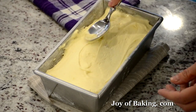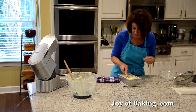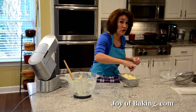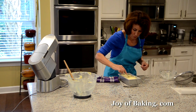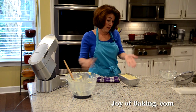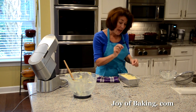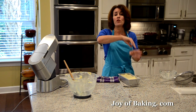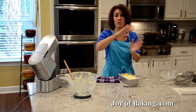Because if your cake is dry tasting, that typically means it is overbaked. And we do not want a dry pound cake. You want it nice and moist. So 60 to 70 minutes, you will find it rises, it turns a beautiful golden brown color, and a toothpick inserted into the center will come out clean. I find about halfway, after about 30 minutes, I like to turn my pan front to back so it's more even baking.